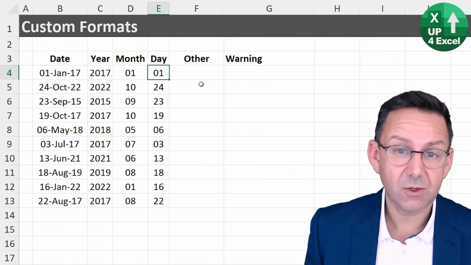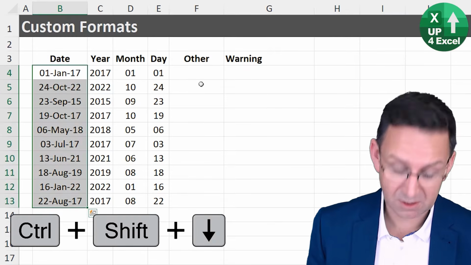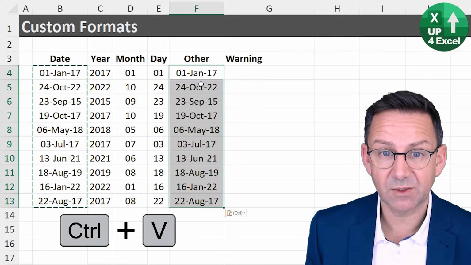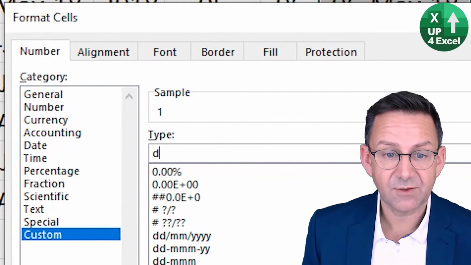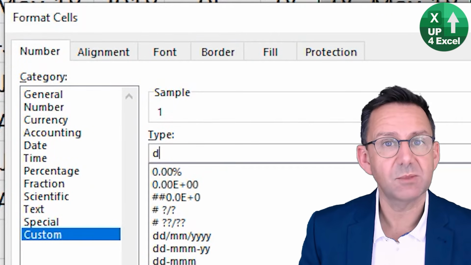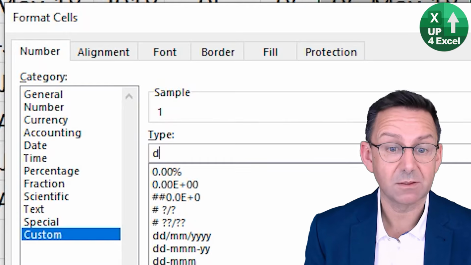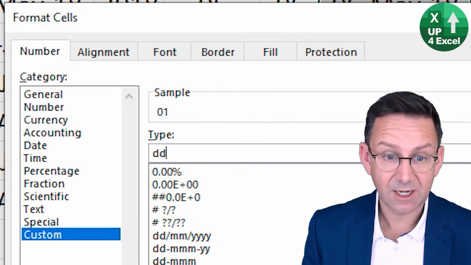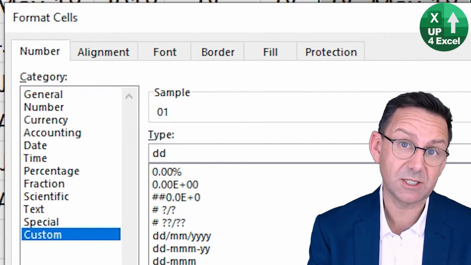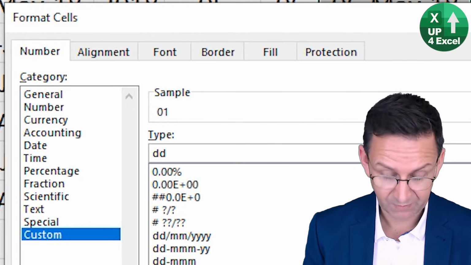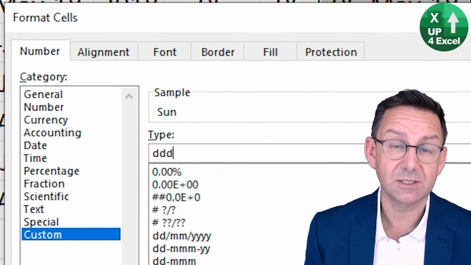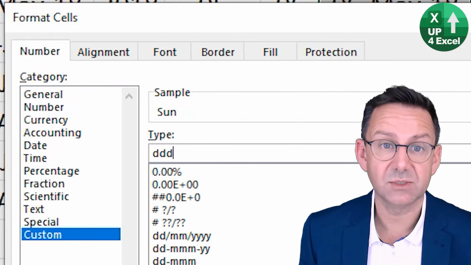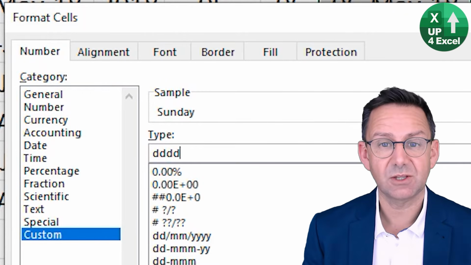But we could do plenty of other things. So let's mess about a bit with this format. Let's try day first. A single D will give me a single number, i.e. the number of the day, and a double D puts leading zeros on if required. 3 Ds will give us the day as a 3-letter day, and 4 Ds will give us the full day name.